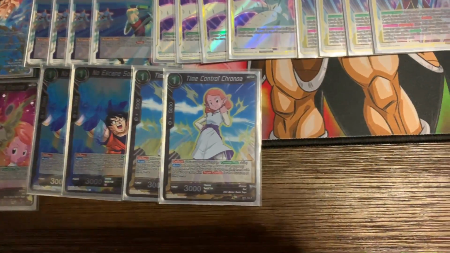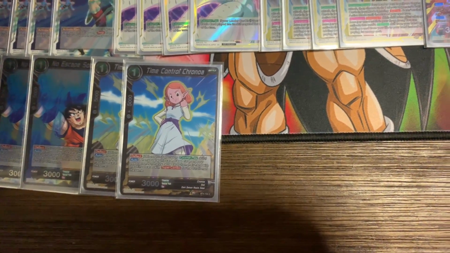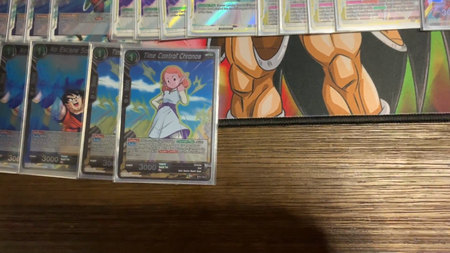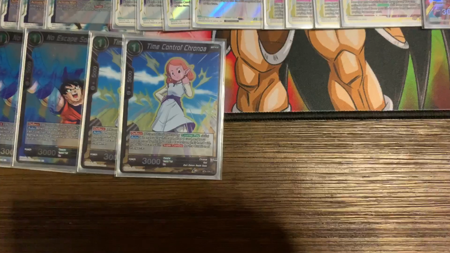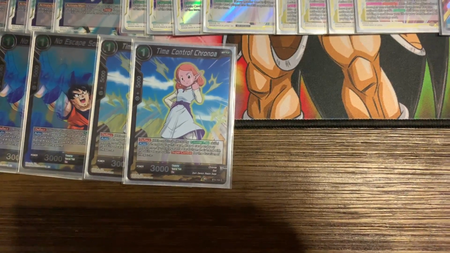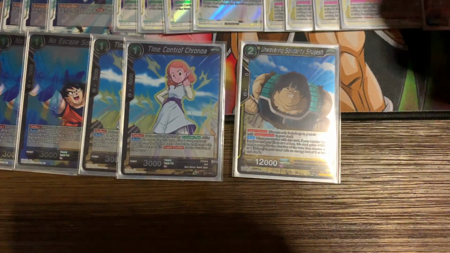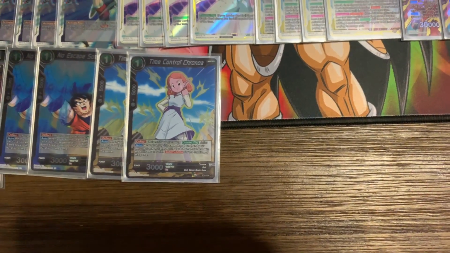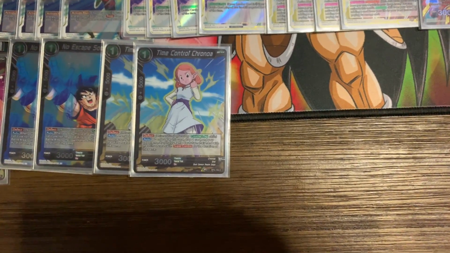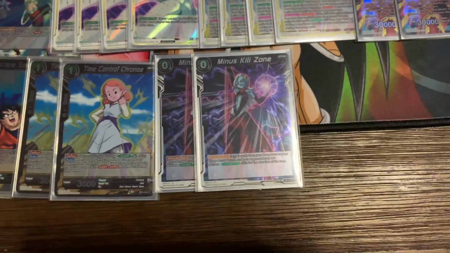Then we go with our 2 Time Control Konoha. She is mainly there for Shugesh. We all know the truth of this card. It's just there for Shugesh, and it is what it is. That's why we only run this bad boy at 1. We have him foil, and we don't want to clog up our deck with a card that could become useless if our opponent drops her on the board. 2 minus Killy Zone.